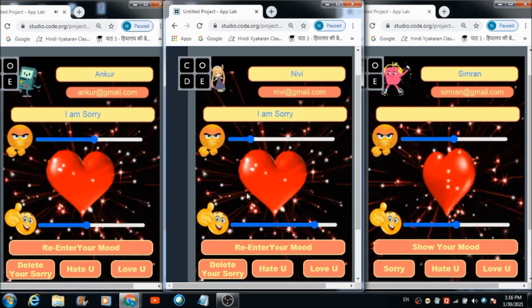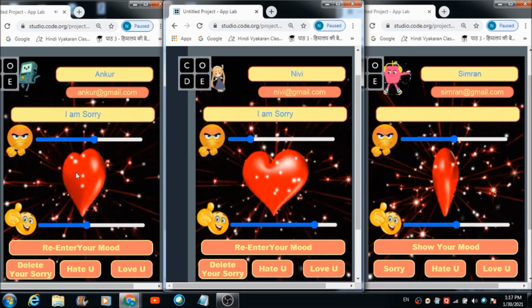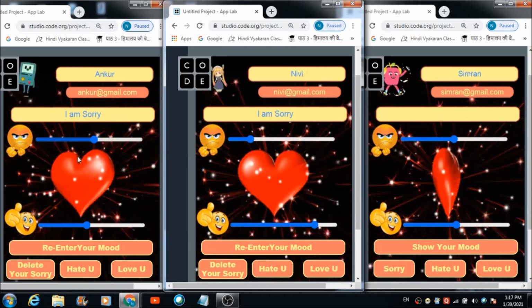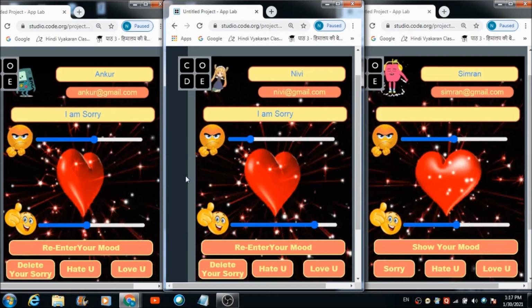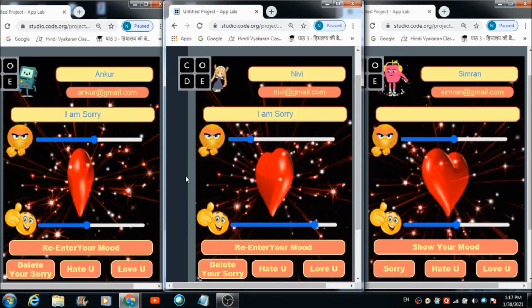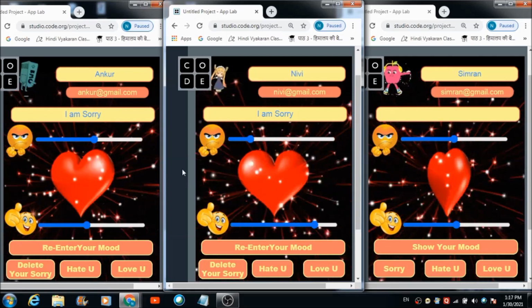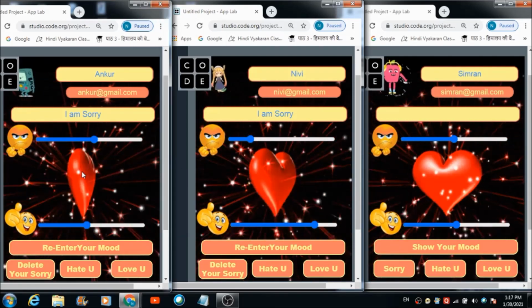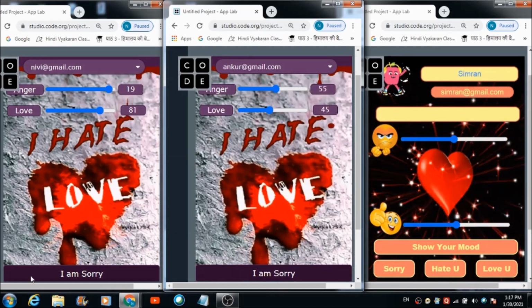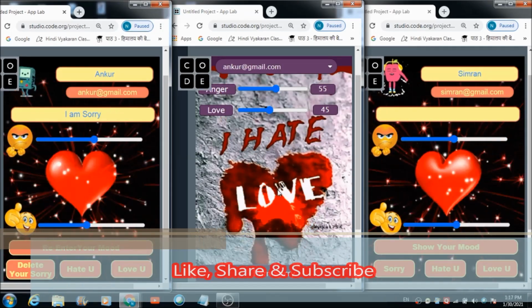So Ankur has received a notification that Nivi has sent a message to him, and besides, they both will be able to hear one common message on their panels, which is you both are sorry. So now when they will hit this heart, they will get to see this message over here. So that's how this app works.